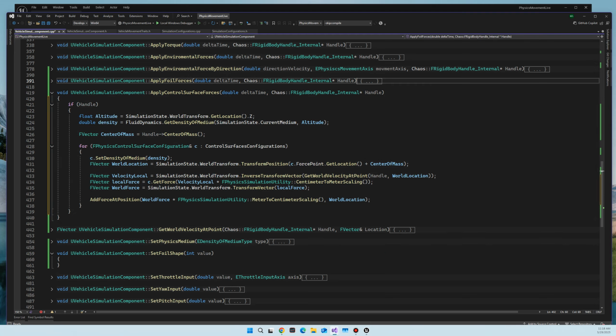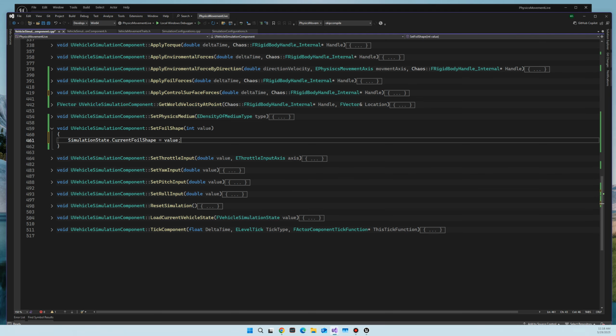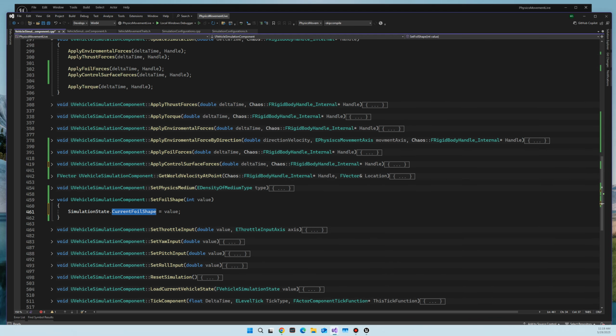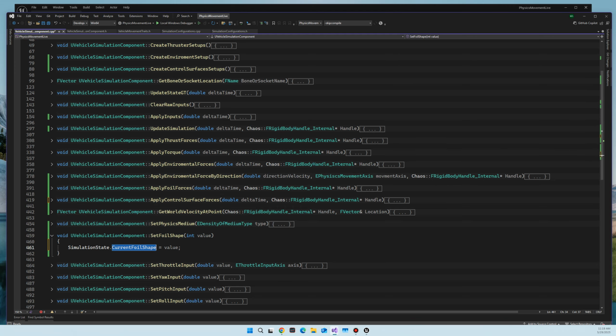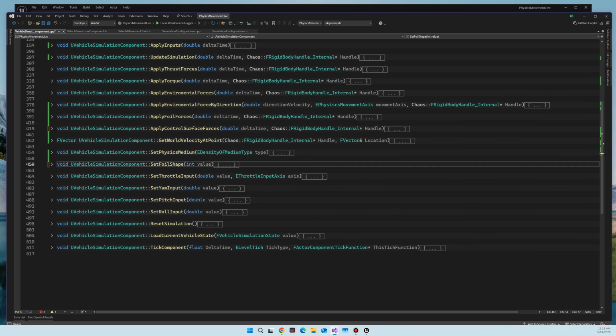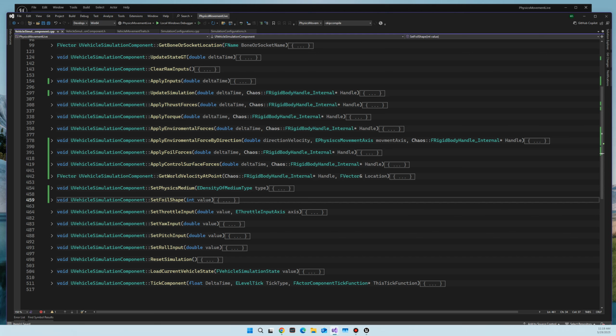All right, so I'm just going to minimize that and minimize that. Lastly, the only thing we need now is a way for us to change that shape. That again is being done from within the vehicle on the game thread. So there we are, simulate our current foil shape. With all of that information, we should be able to make sure everything's saved, and once it's saved, compile it, make sure we have a good compile, and then move on to testing.